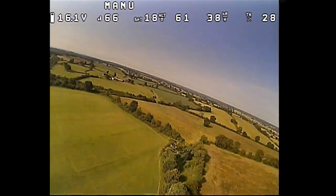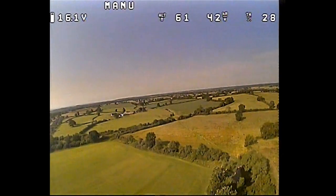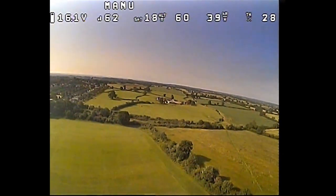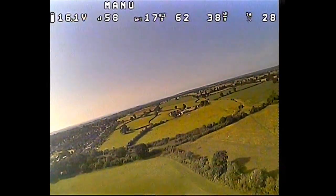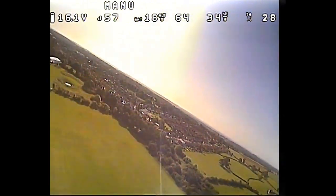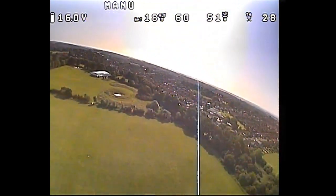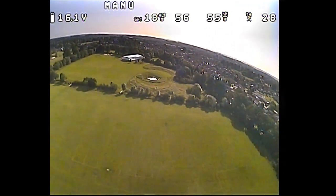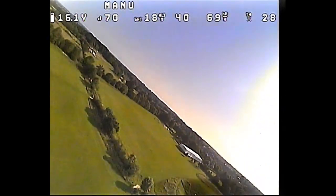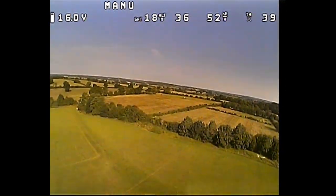I can see what is going on up there. I can see that I have got an issue with the GPS — the connection is probably not correct. As you can see, it is okay again now. If this was in a GPS assisted mode, when that goes funny it would try doing an emergency landing. But because I am just flying it around in manual mode, we don't have any issues with it and I am not worried about it at all. But I know I have got to look at it, and as I have brought it at this minute in time, it is ready to go out again tomorrow morning with all these issues fixed.